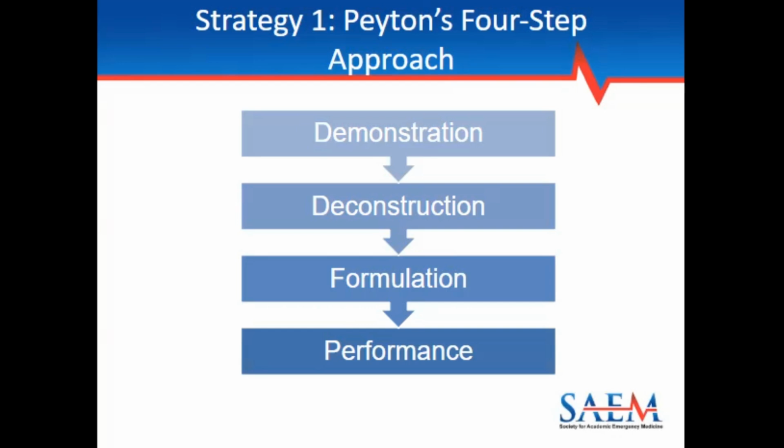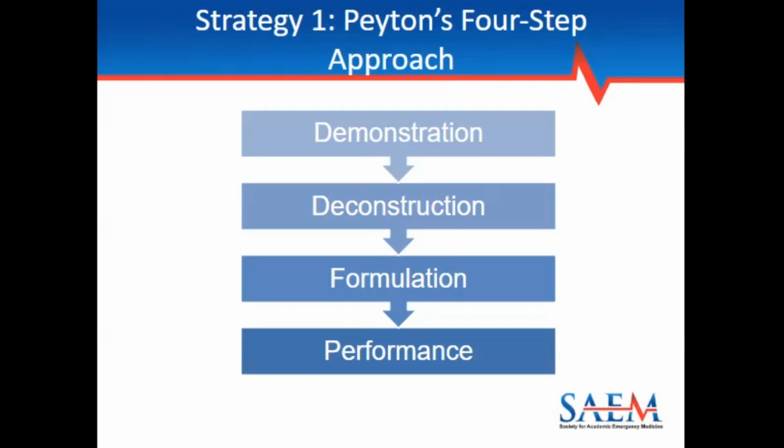For example, you may do steps 1 and 2 on day 1 of a rotation, and then have a learner advance to steps 3 and 4 as the rotation moves on. For an advanced learner, such as a senior resident, the clinician may start at the formulation step to ensure they have sufficient knowledge before moving on to the performance step. For a more junior learner, such as a medical student, the clinician may only do steps 1 and 2 with the learner, and then perform the procedure him or herself.